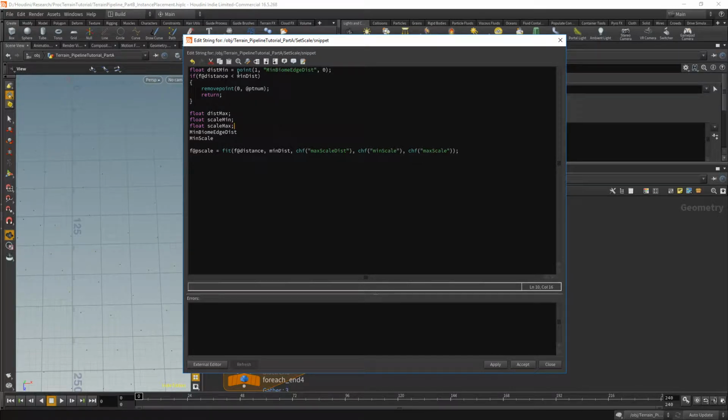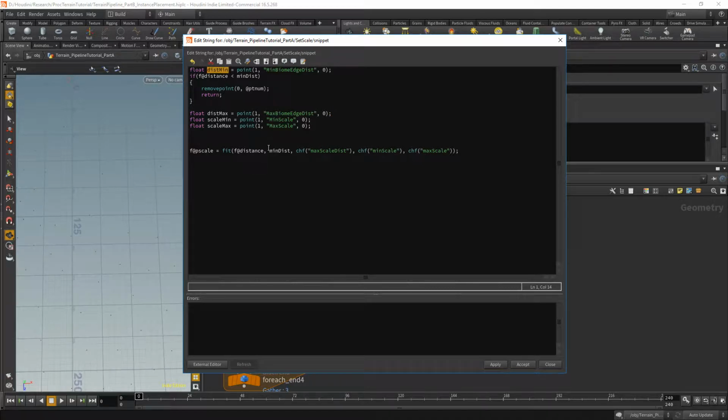I'm just going to copy paste this. This is going to be max biome dist. This is going to be min scale. This is going to be max scale. Okay.